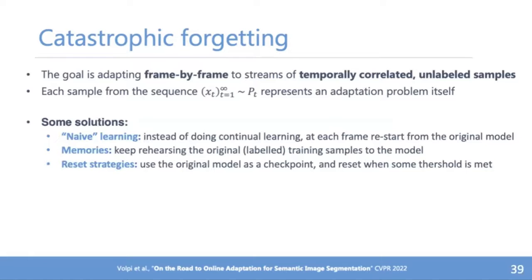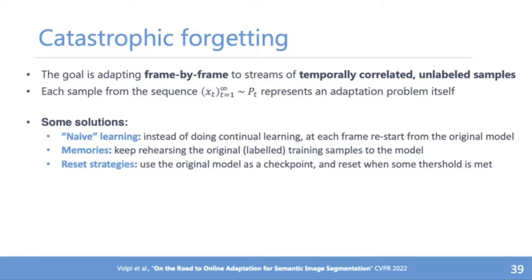One thing we can do is what we call naive learning, and sometimes in the literature it is called episodic learning. So it's like each frame is an adaptation problem. You're given a frame, you adapt to it, and then you move on, and you always restart from the original model. This is not great because we work with robots, and I can tell you that you cannot afford to adapt frame by frame. The frame rate is too high to do that. So you really want to adapt to one every n frames, and you want to keep building on your knowledge.